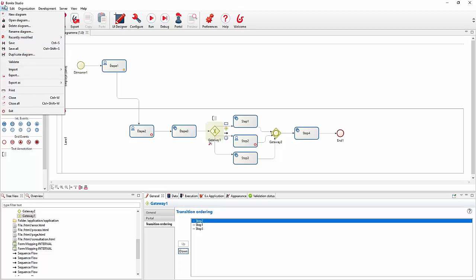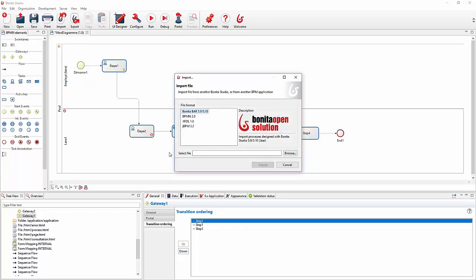import, you can find it in the File menu here, Import. So you can import what we call a boss archive. This is a file format we use when you export your work from the Bonita Studio to share it with another user. You can export this as a boss file. Workspace is if you want to import from a previous installation of Bonita. And in other, yeah, we don't have Visio in the list here, but in the subscription edition of Bonita, we can import a Visio file.